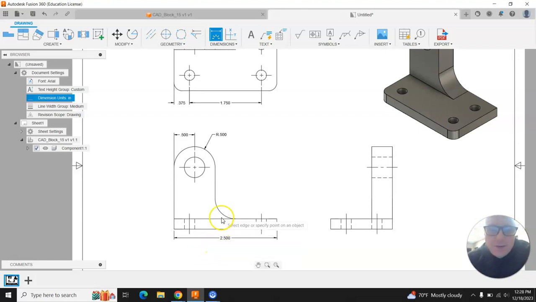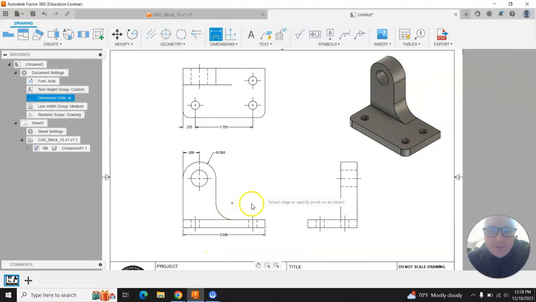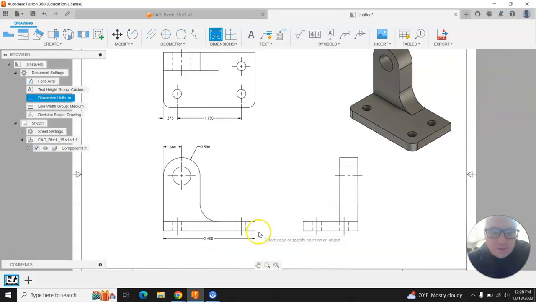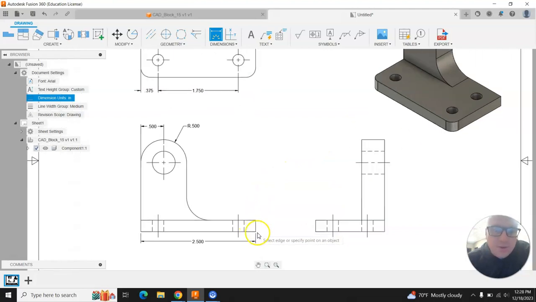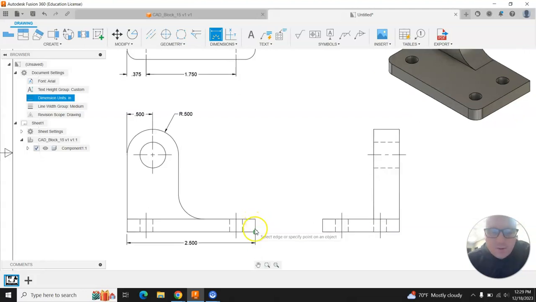The next thing that we need to do is dimension the height dimensions in our object. Height dimensions run from the bottom of the front view to the top, and the bottom of the right view to the top. The first thing I run into, if I start at the bottom and work my way up, is this little ledge here for the object. I'll dimension that right in the front view, so I'll click the 2 points, drag out my dimension and place it.